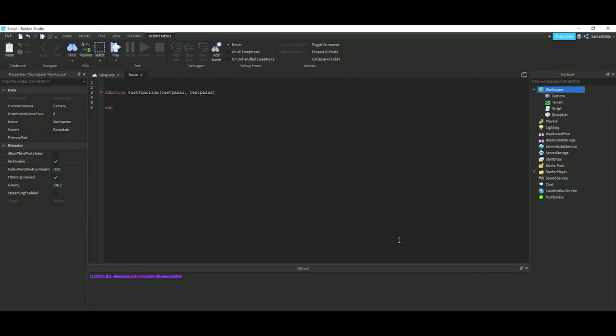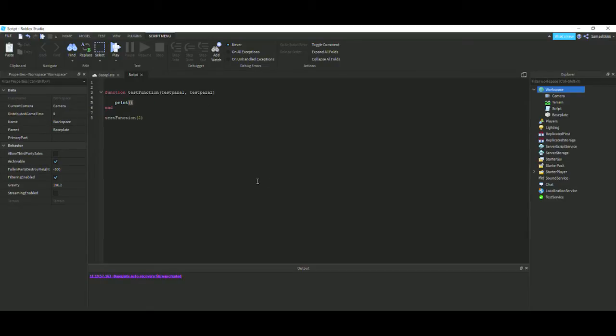So now if we were to run the function, so print test function, and then we go to set some variables, because this will not do anything right now because we've not got anything in it. So if we go test function and then we go 1, we don't actually want to do that, we want to add them.